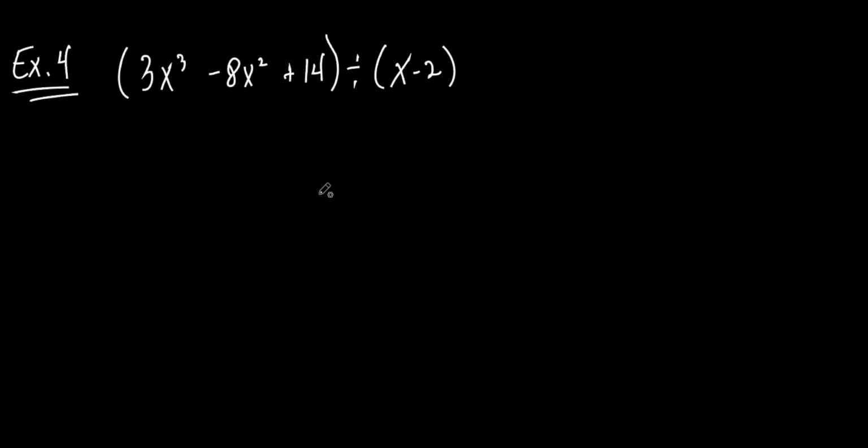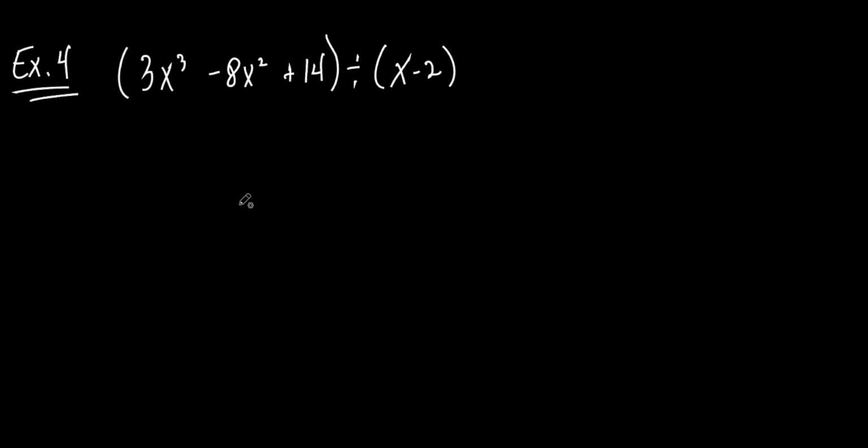It's just an easier way to do it, and it really comes in handy. So watch: 3x cubed minus 8x squared plus 14, and we're dividing it by... they don't really put the division here, they put divide by, but you could write it like that, that's perfectly fine. In fact, in my pre-calc class, you have a problem that's almost identical to this on the test they're taking tomorrow. So we will be doing a lot of this stuff in pre-calc as well.